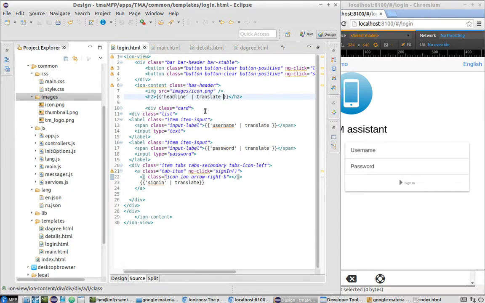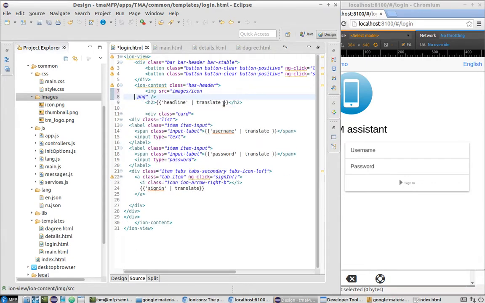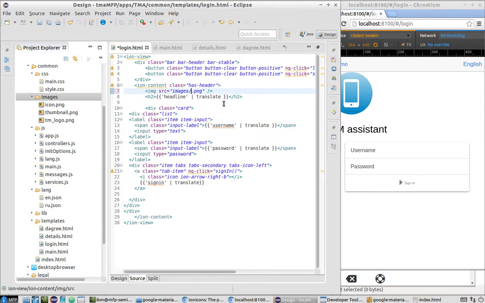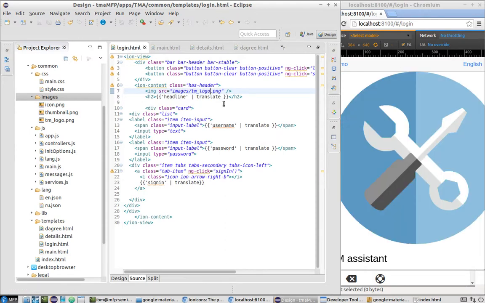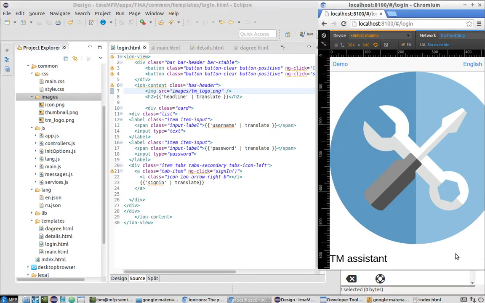So instead of this dummy icon that we had before on the login page, let's use this new one called TM logo. Yep, we'll need to make it a bit smaller.